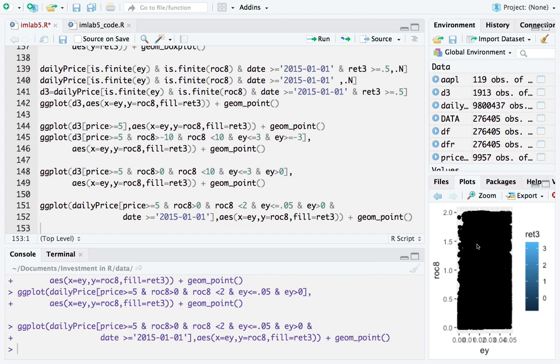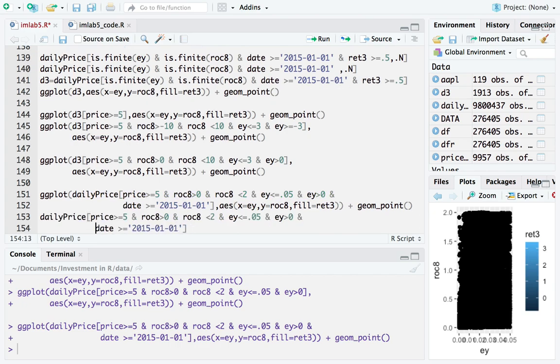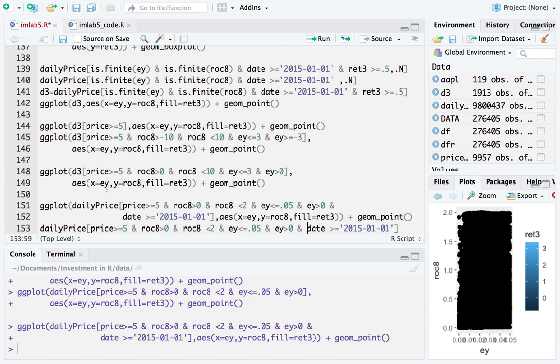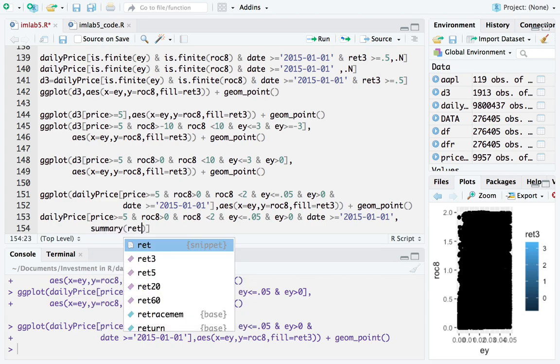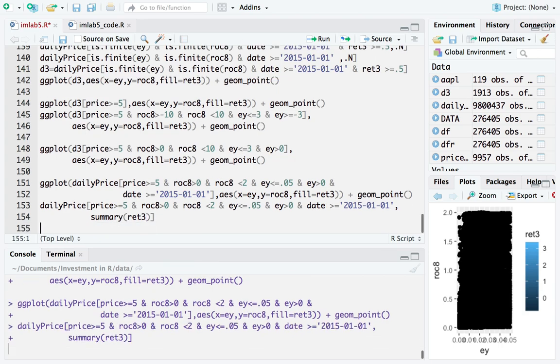There's a lot of ugliness there, right? I can't even begin to, this is way too much data to look at. I apologize, this is way too much data to visualize. So what I'm going to do, guys, real quick before I end this video, is use the summary function from before, and this will be able to handle at least giving us a range of what we're dealing with here.